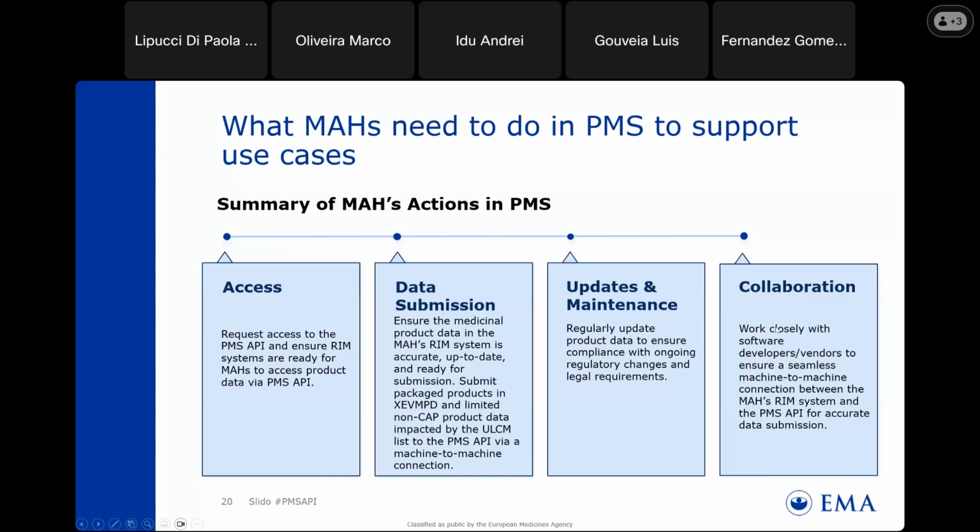Also, very important, please make sure that you start engaging with your developers, whether internal or at your vendor company, because you need to work closely with them. They will be the ones who can ensure a seamless machine-to-machine connection and make sure that your RIM system is actually ready to submit data to the PMS API.